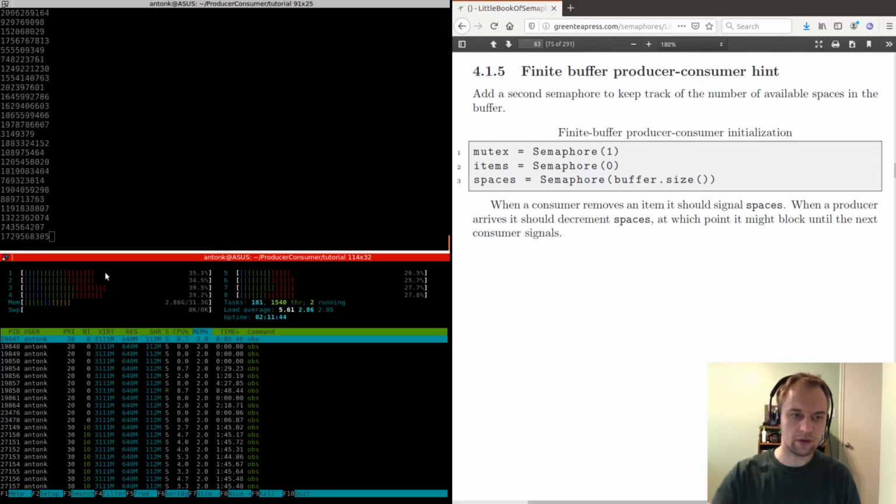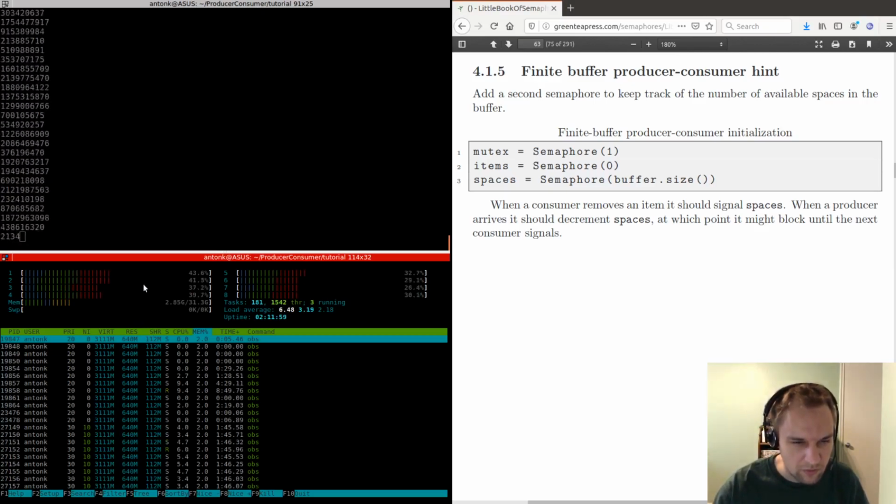So if you want to have a higher utilization, then you probably want to give each thread a lot of work to do, instead of just printing out one integer. But yeah, basically there you go. And we see that the RAM isn't increasing, so that's a good sign. That means that we didn't have a memory leak somewhere, or maybe it was increasing a little bit. Okay. Yeah, so it went down.